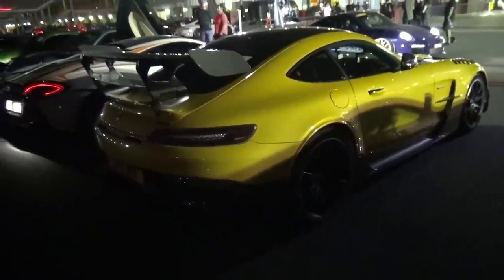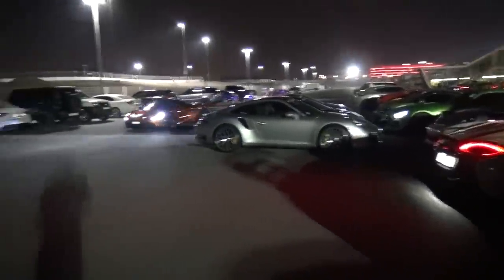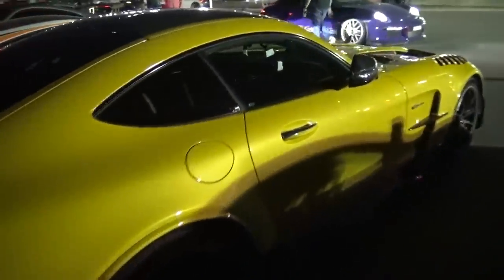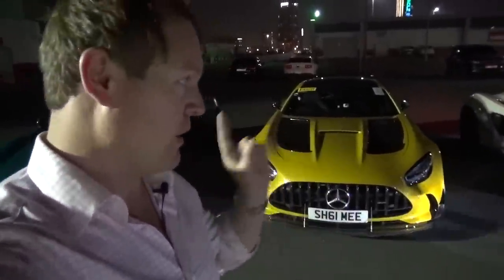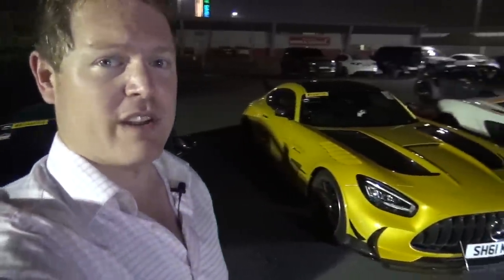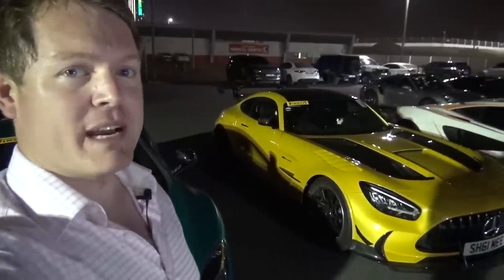It's so good, it's so quick. I mean, lots of these cars these days are very fast — 720S, for example. Even the 570S is a very, very fast car. This is just insane. And I think I can confidently say it's probably even faster around here than the P1. Yes, must be faster around here than the P1. Must be probably the fastest car at this event. The Senna would go faster for sure, but I think the GT Black Series is right up there.